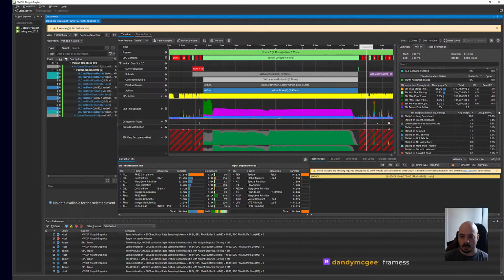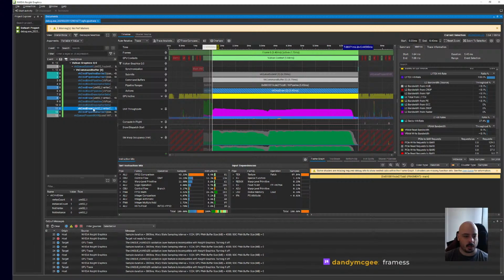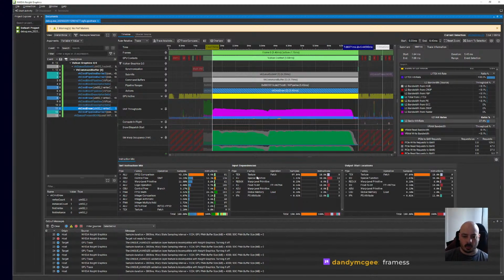I'm still learning about what a lot of this stuff means, but I can see, where is it? Down here. The L2 sector hit rate overall is 64%, which is maybe okay, but if I go to our specific draw command here, which is for the Raymarching, it's only 27%, which is really bad. That's actually higher than I've seen before. Before it was like 15 or 20. Alright, so already we can kind of guess that we need to change either our memory access patterns or we need to cache something.